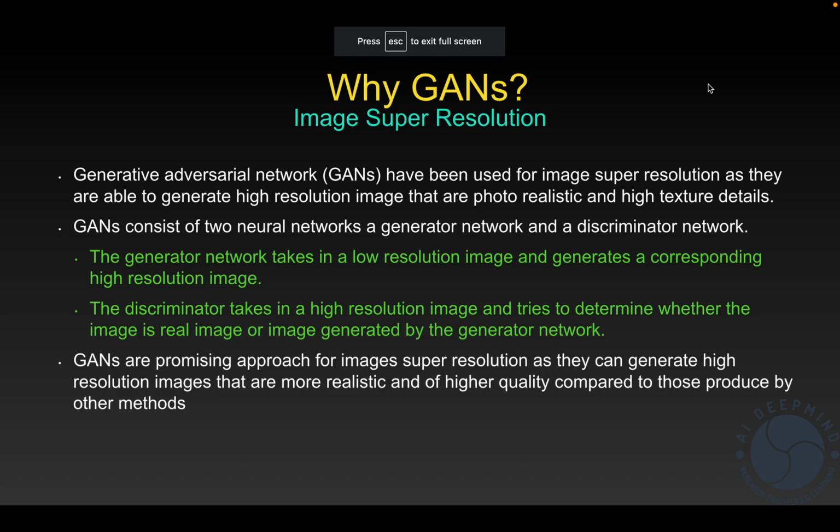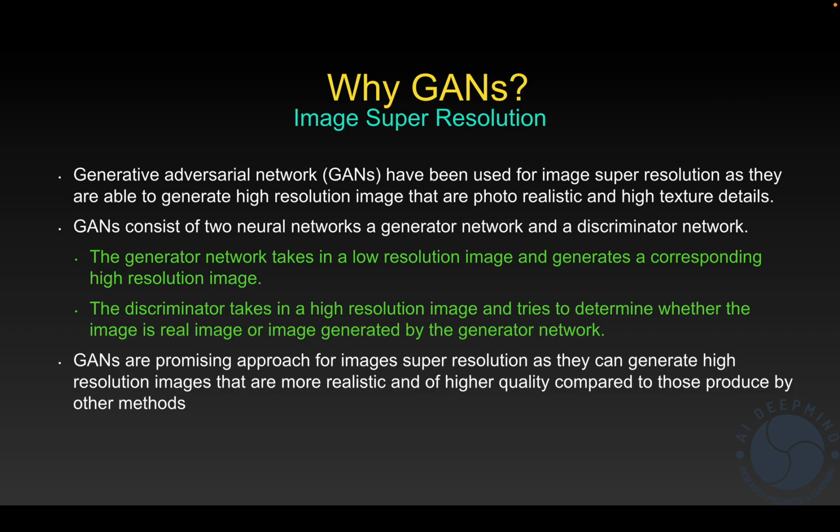Now in this video we will see why we are using GAN for the image super resolution. In this video we will only see a brief on why we are using GANs for image super resolution, but we will go into more depth on the GAN in the following videos. We will see how the GAN works, and how inside the GAN there are two types of models we are going to work with. So we will see this in detail.